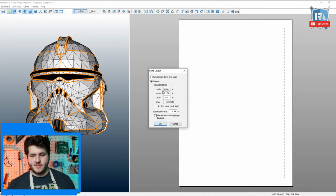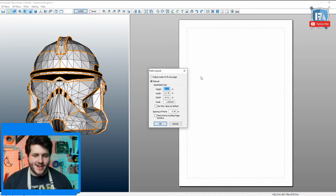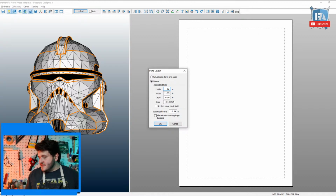Right. Unfold 22 inches. Pepakura, why? God. Okay. This one's gonna be a little bit bigger because of the fin and whatnot. Let's call this one 12 inches even. Is there a way to scale one side of a piece and not the other side in Pepakura?